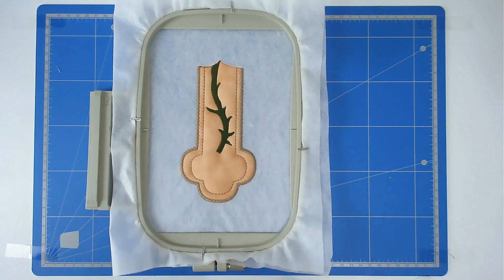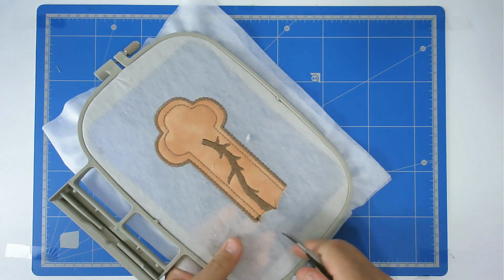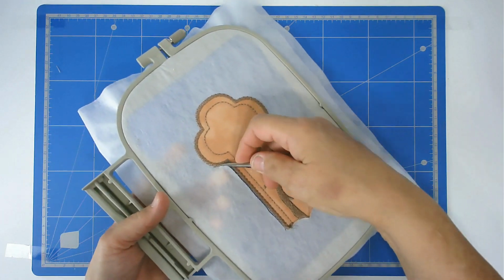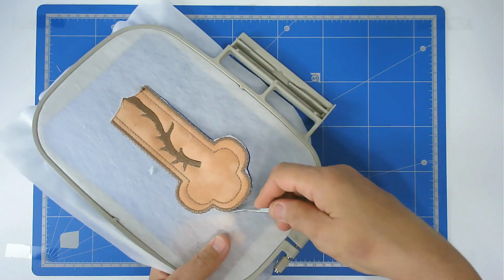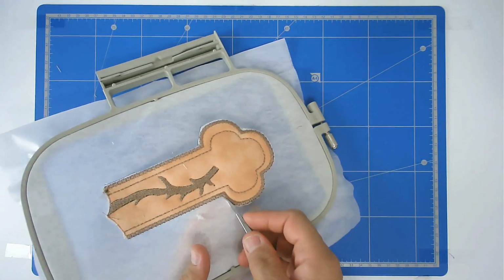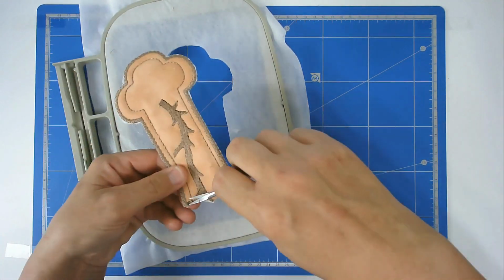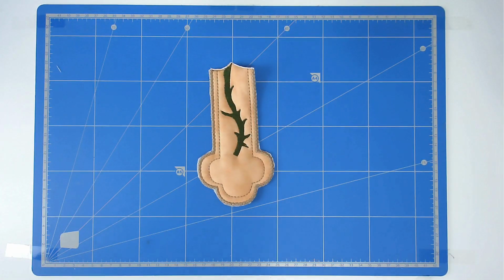You're now going to free this from the hoop, so turn your hoop over and trim around the edge, taking care not to cut the stitch line. And that's the bottom of our cross finished.